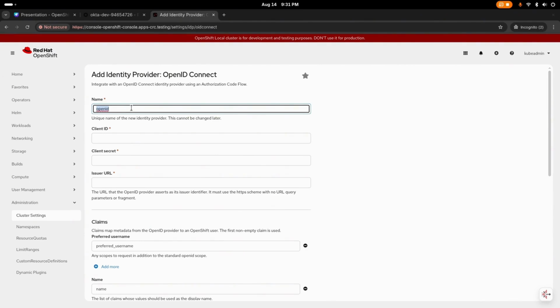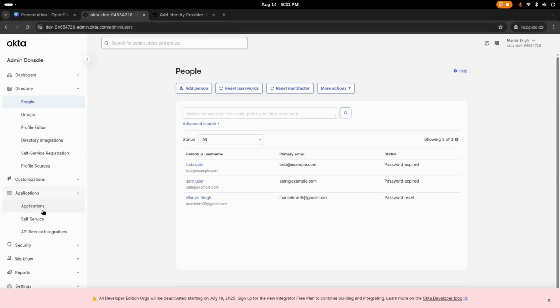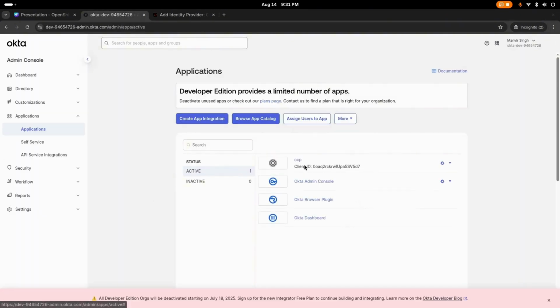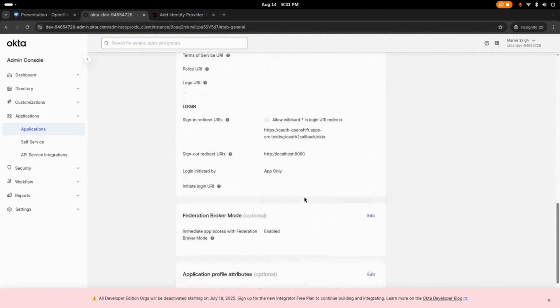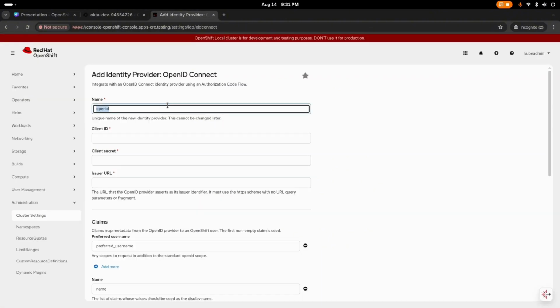Here you have to give the name of the identity provider which we have given in the Okta app. We can check it. Our identity provider name is Okta. We will give the same name here.